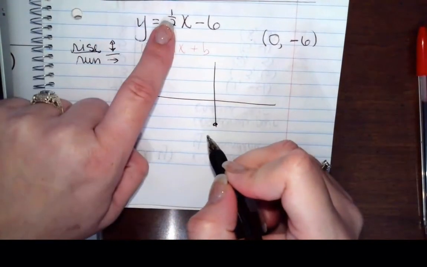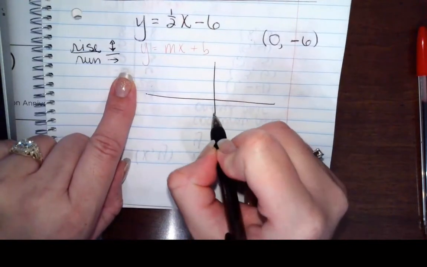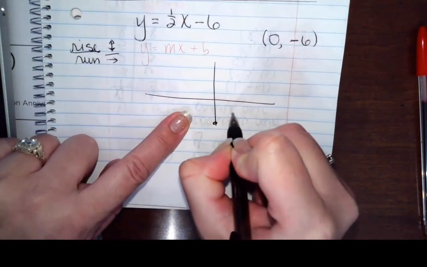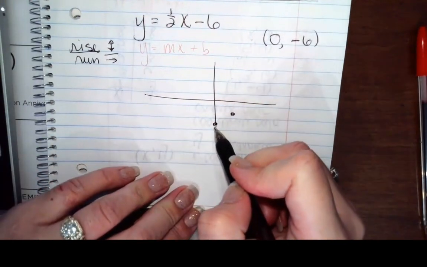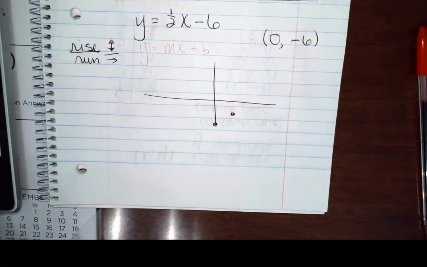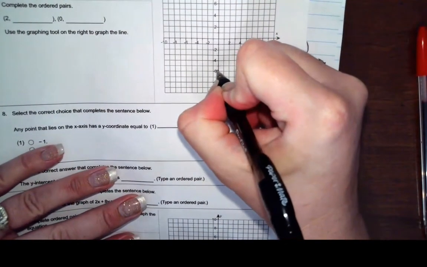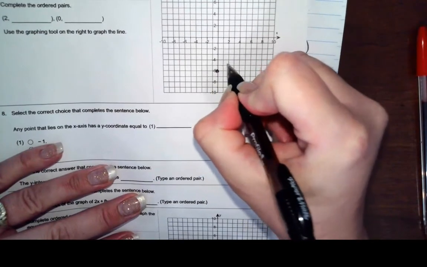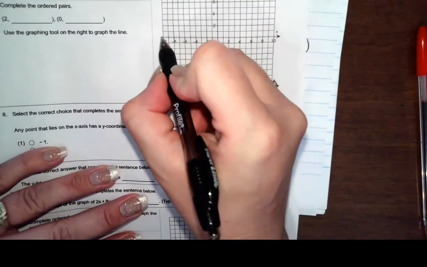And now this slope tells me to go up 1, right 2. So I'm going to go up 1, right 2. Which means, what point is that? It'd be easier if I had graph paper. Hey, look, I do. Okay, so I'm at (0, -6), and then I could go up 1, right 2, which means this point is now, good heavens, that's hard to see.